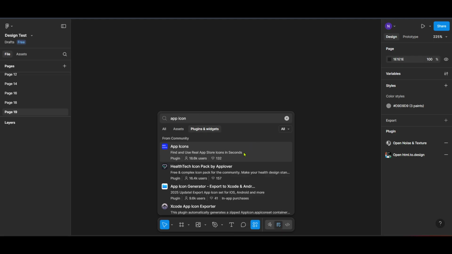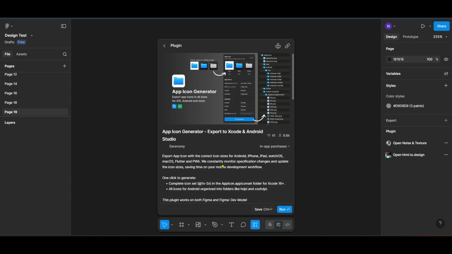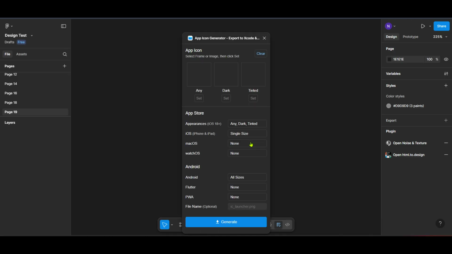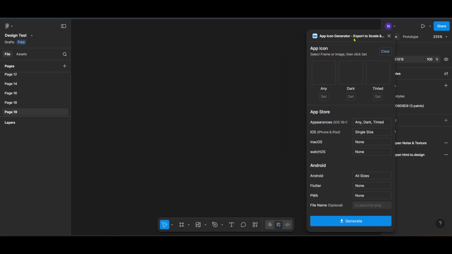This generator is an incredible tool in Figma that simplifies the process of designing app icons, offering a plethora of customizable options to help you achieve the look and feel that perfectly aligns with your app's aesthetic and brand identity. With the app icon generator open, the final step is to click on Run. This action activates the generator, allowing you to begin customizing your icon. You'll be able to explore and apply different shapes, colors, and styles to create an app icon that is not only visually appealing but also distinctive and in tune with your design vision.